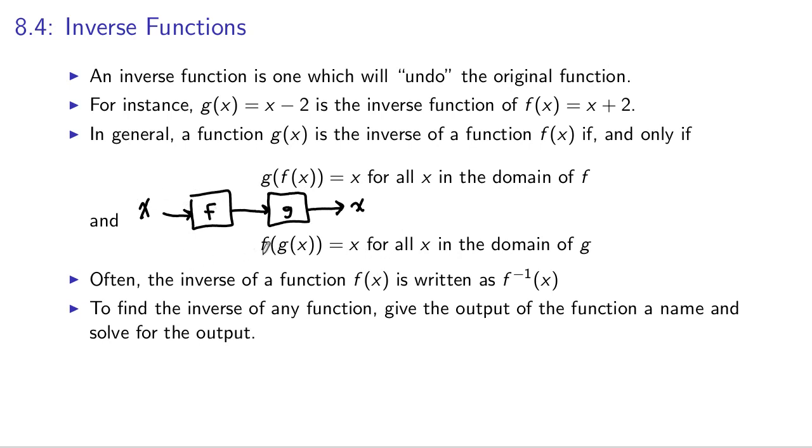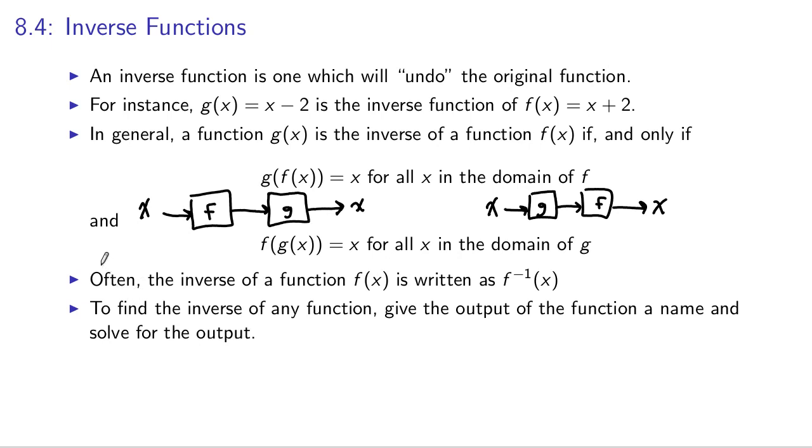This is also true if I take any number in the domain, put it into g, and then put it into f. I again get back what I put in to start with. In other words, it looks like nothing happened to my number. That's why it's called an inverse. It undoes. And you can see if the rule to f were add 2 and the rule to g were subtract 2, we would get back what we put in each time, in either order.